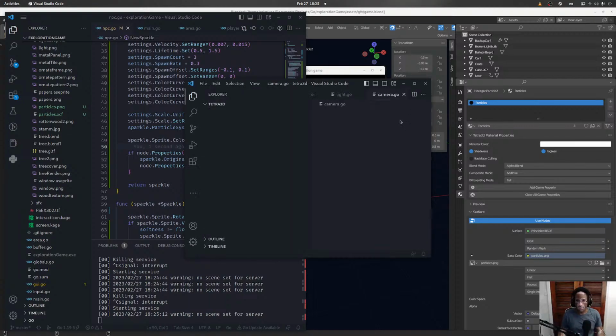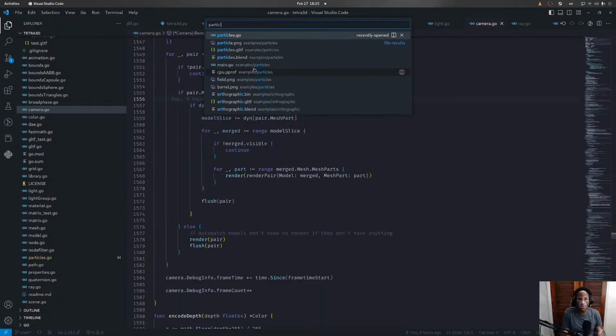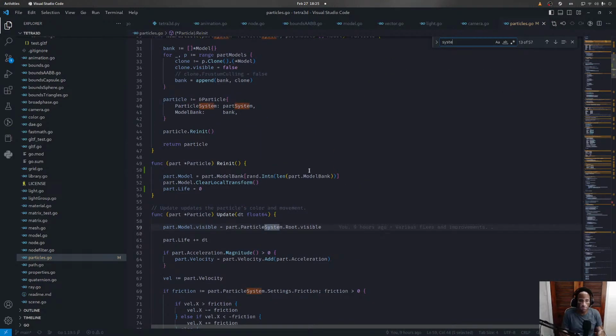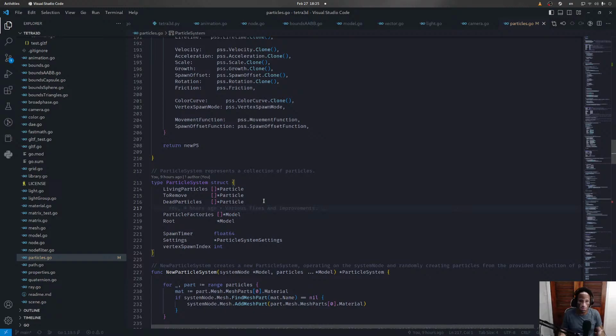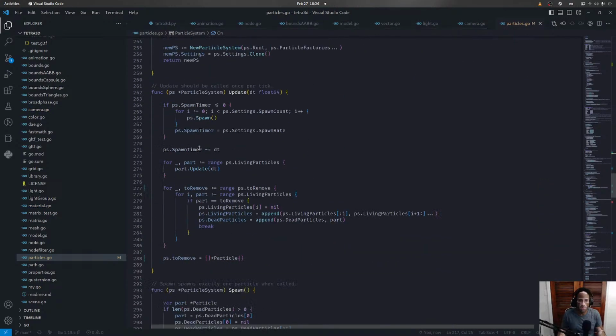Okay, so here's what we're gonna do. We're gonna add an on-off switch. Yeah, that's it. We're gonna add an on-off switch. Particles. Let's see, systems. Okay. To remove, that can be dead particles. You can access the particles to be the living. No, you shouldn't be able to access the living dead particles. Why not? It's up to you. If you need to do it, do it. On bool. Yeah. So update.